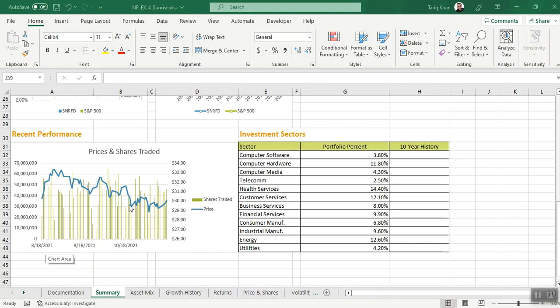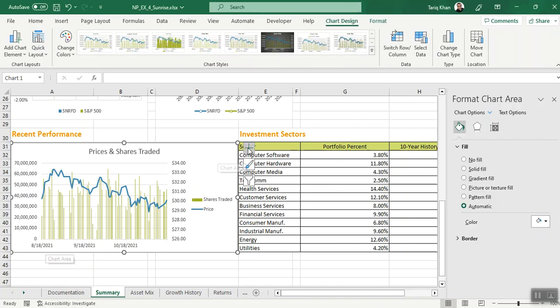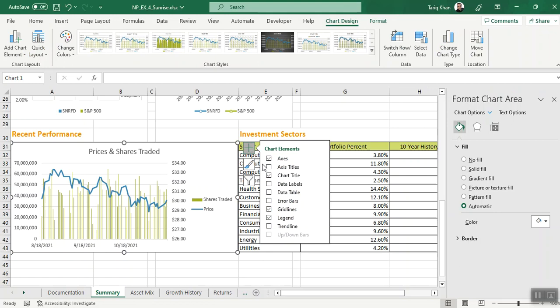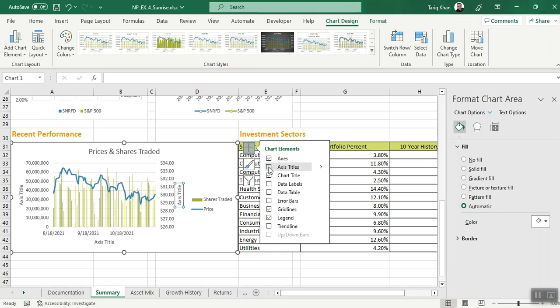So these ones have to be named. So what are we going to put and how do we put the names, guys, right? So click on your chart, and once you click on your chart, you have chart elements, axis titles. So axis titles is on or off? It's off right now, so turn them on and then put in here.